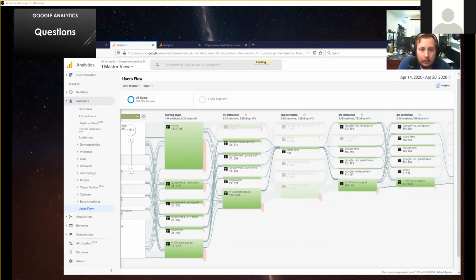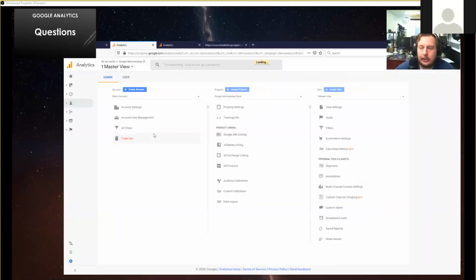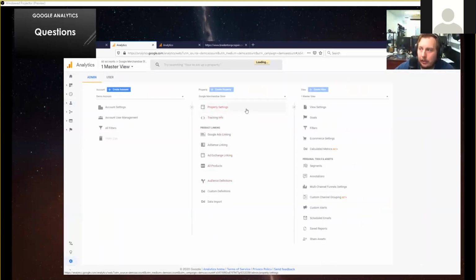All right, so Kevin McNulty, how do I set up a conversion in analytics without an ad campaign? So setting up the conversions in there is actually going to be done through the admin section. There is a audience definition here and then custom definitions. So you can add both of those things into this section.